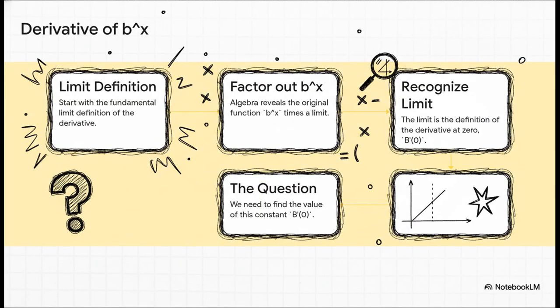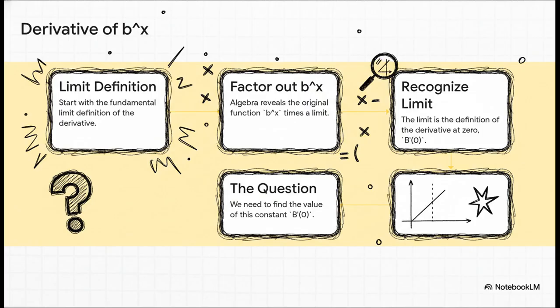All right, so when in doubt, we go back to the basics, right? Let's use the limit definition of the derivative. Now, I won't walk you through all the algebra here, but when you work it out, something really amazing happens. The derivative of any exponential function, like b to the x, turns out to be, well, it's just the original function, b to the x, times some constant. And what is that constant? It's the slope of the function right at the very beginning, at x equals 0.